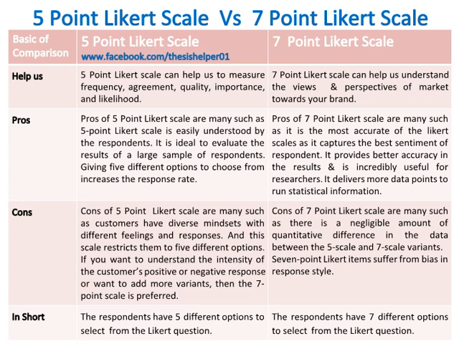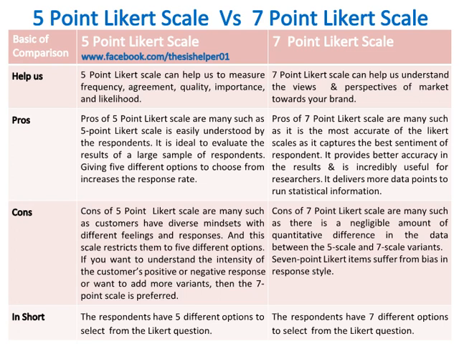Whereas pros of 7-point Likert scale are many, such as it is the most accurate of the Likert scales as it captures the best sentiment of the respondent. It provides better accuracy in the results and is incredibly useful for researchers. It delivers more data points to run statistical information.